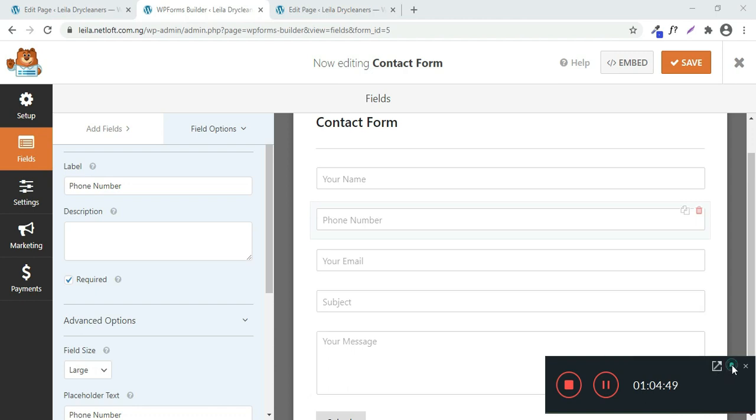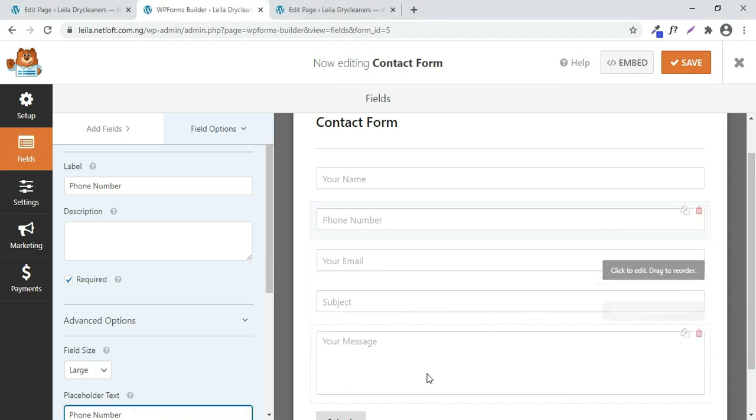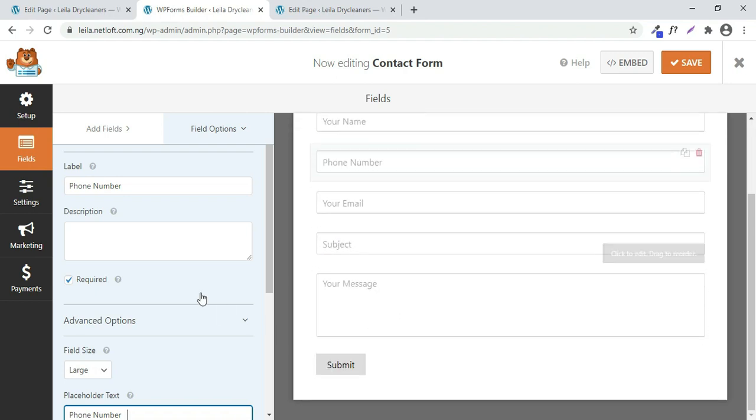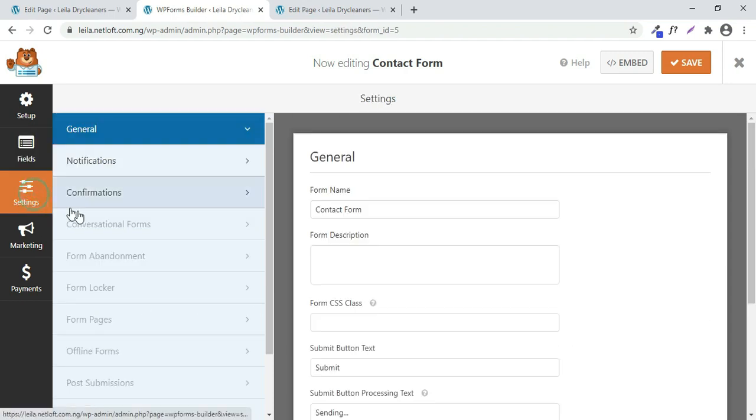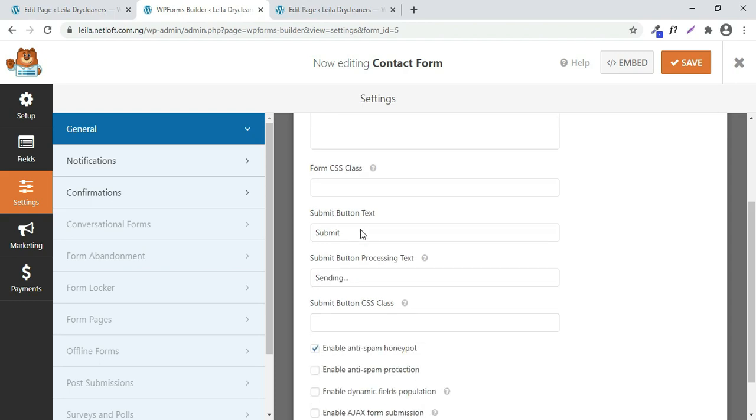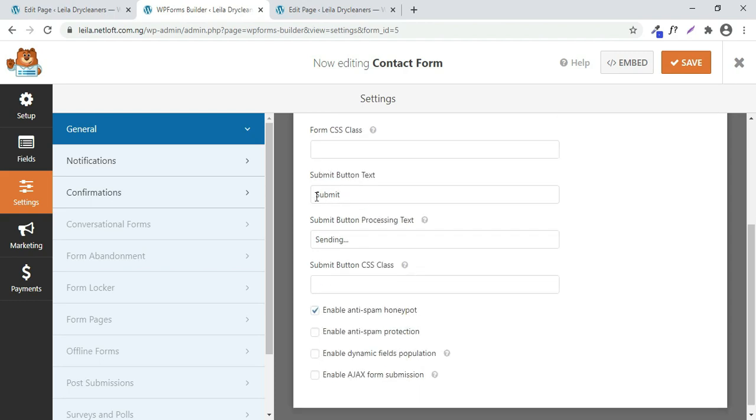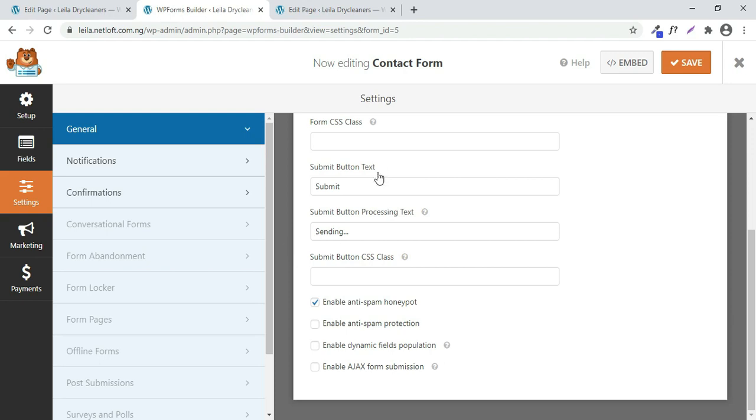Okay, so that's all the changes we actually need to make on this form. Now, after making these changes to the physical form, we need to have some settings. The first setting is the name of the form, which is contact form. We don't need to describe it. The button which will be used to submit the form, what label will it have? It's going to be the word submit. Then when the submit button is clicked, that name will change to sending. So that is all. We can leave this the way it is. The form settings are fine.